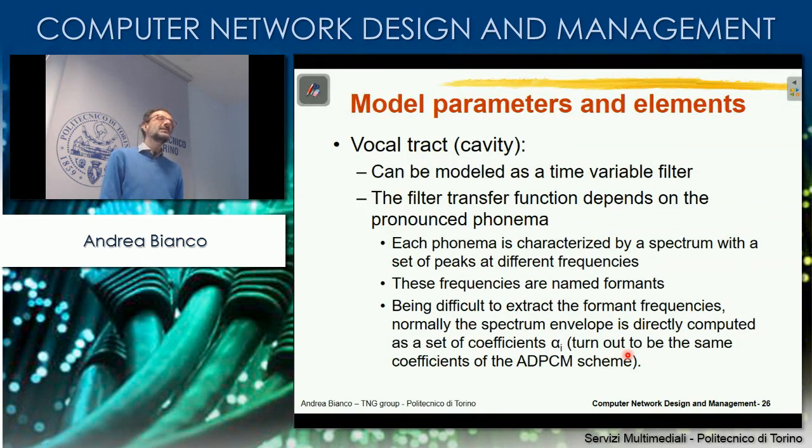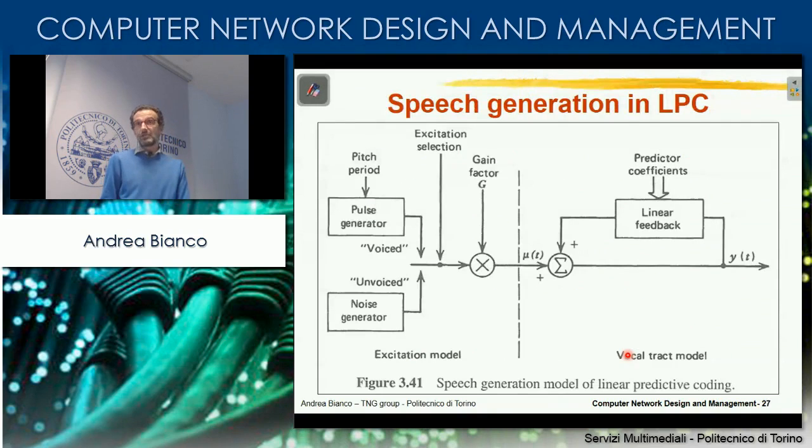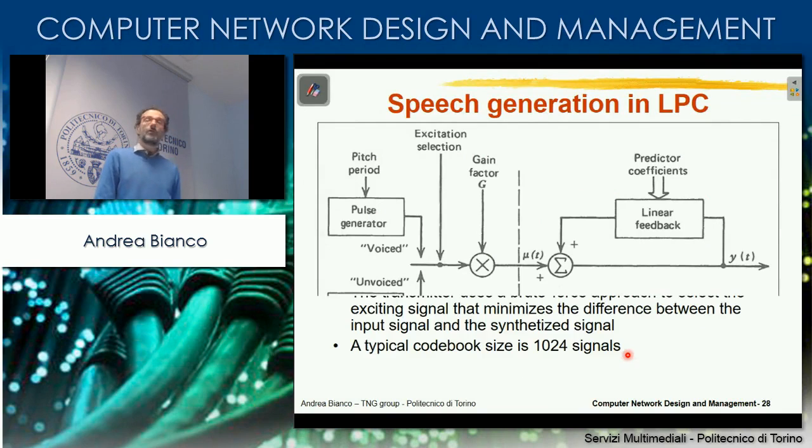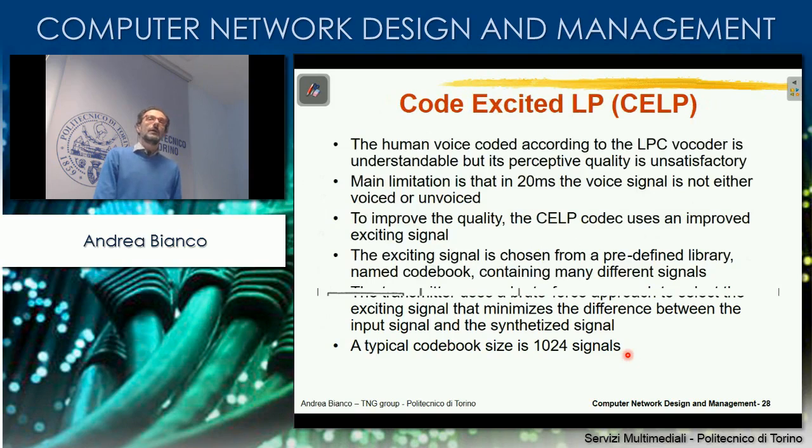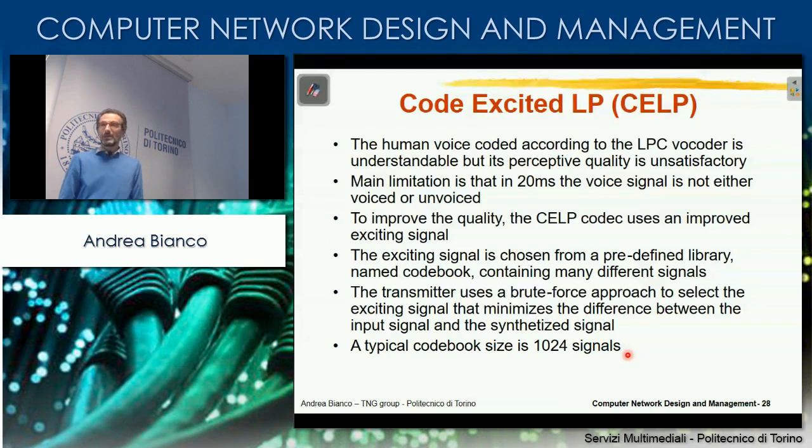Okay. Now, can we still use the same basic idea of synthetic generation, but with improved quality? The answer is yes. It has been known for years that this was possible, but it requires a huge computation power that until a given year in the 90s was not practically available. So when we could exploit a significant computational complexity at the transmitter and at the receiver, so we need to have sophisticated devices, at that point this type of approach can be used to improve the quality and to get something which is commercially usable. And the idea is the so-called CELP, or code excited LP scheme.